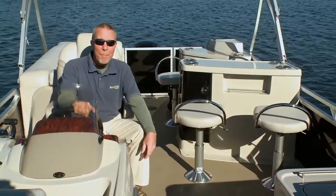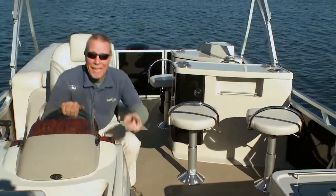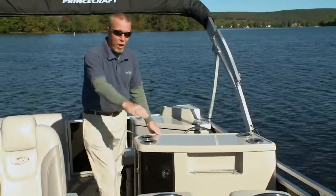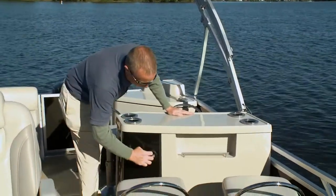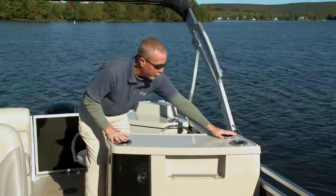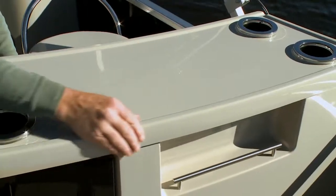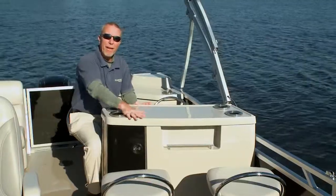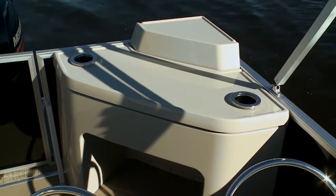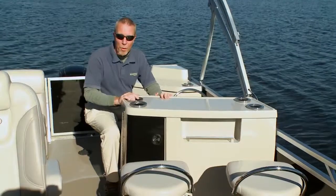One of the first things I'd like to tell you about this new Quorum 25 is that it's an SE model. That means it comes with a bar. Check it out. The bar seats four on swiveling bar stools — they're chrome accented. The bar itself has got massive storage inside, and the top features four LED-lit chrome bezel drink holders. The top has got a nice edge that'll help contain spills and prevents your food from sliding off if it should get rough. The bar is complemented by this console behind me as well.